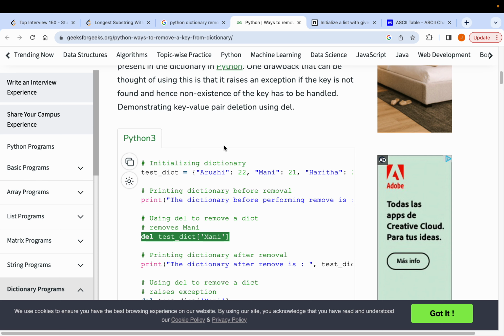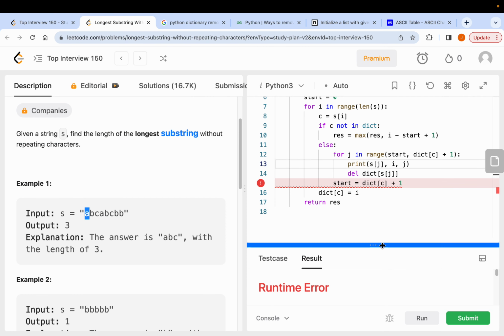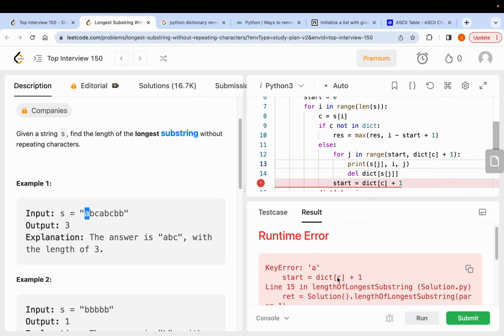Why isn't this working? SJ, this looks correct. Okay.